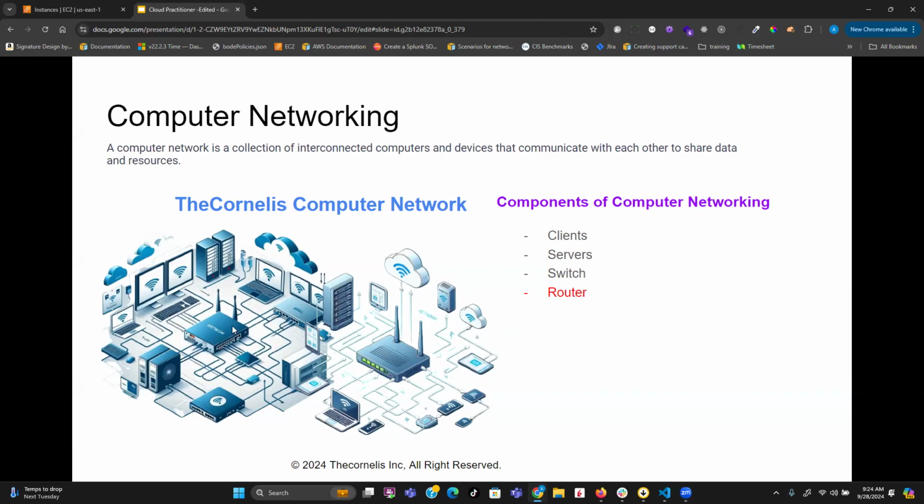Then there is the switch. A switch takes communication within the private network. It takes from computer A, sent to computer B, sent to phone. That is the work of a switch. Some routers can do that too, but the main purpose of a router is to take traffic from this network. If any communication is going out from this private network, that means it's not going to any of the devices connected there. It's going to another device in a separate network. Then it is the work of the router to take that communication out from this network.